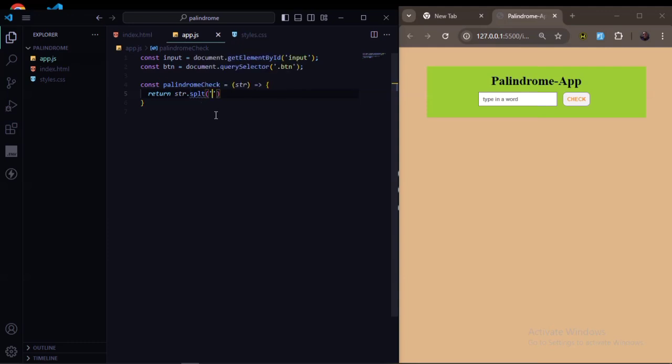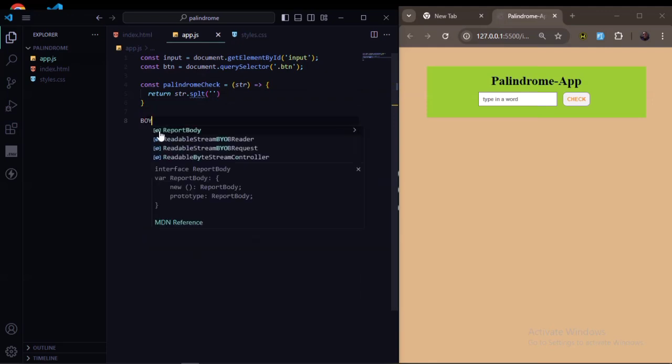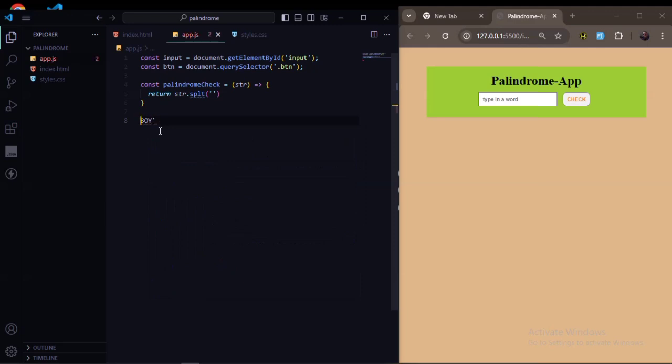For instance, if I had the word, say, boy as a string, this is going to change it into an array of B, O, Y. That's what this does.